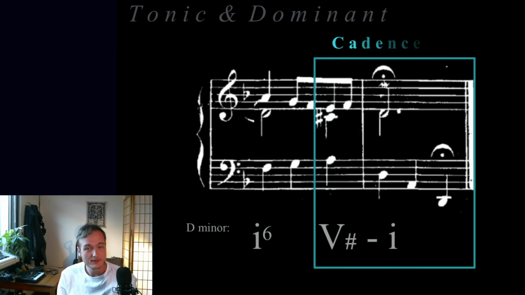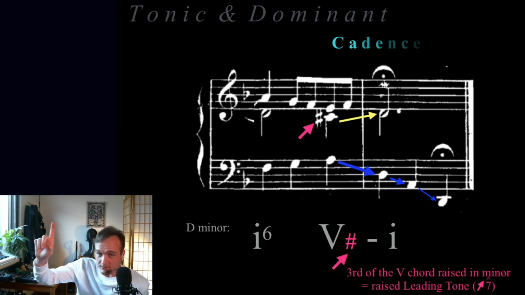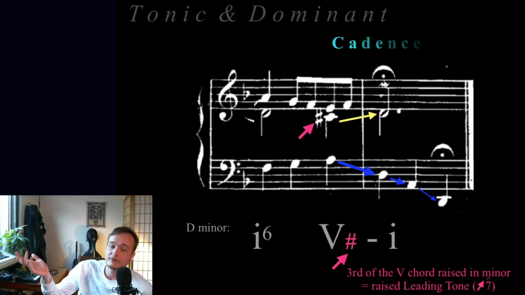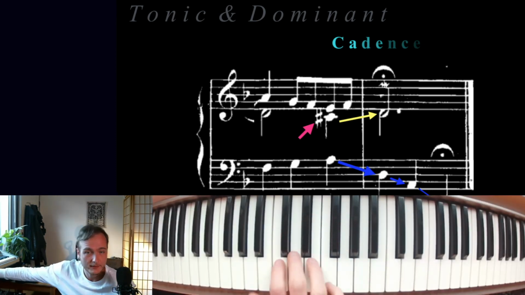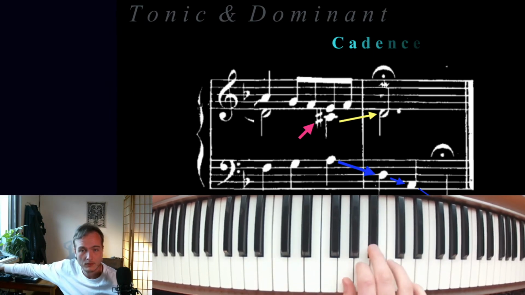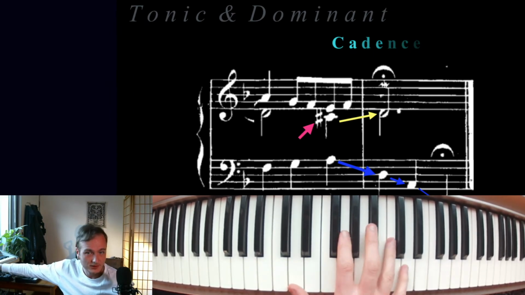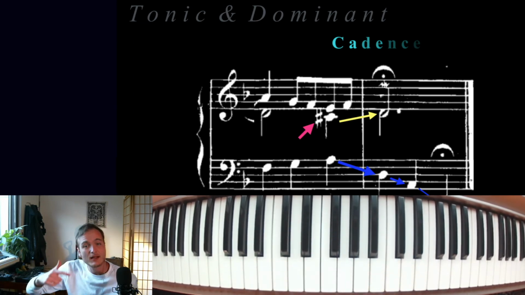We still get this cadence, the 5-1. And we should also note the voice motions, same as we had in major, but crucial scale degree 7, or the third of the 5 chord in D minor. Normally the 5 chord would be A, C, E. Because D minor has just C natural, so when you have the 5 chord, it would normally be A, C, E, but it needs to be modified.